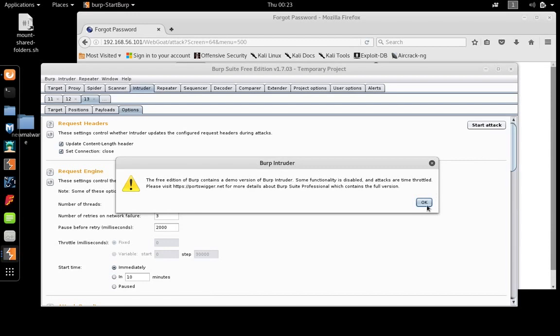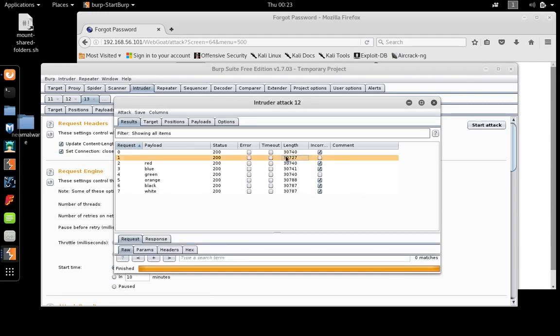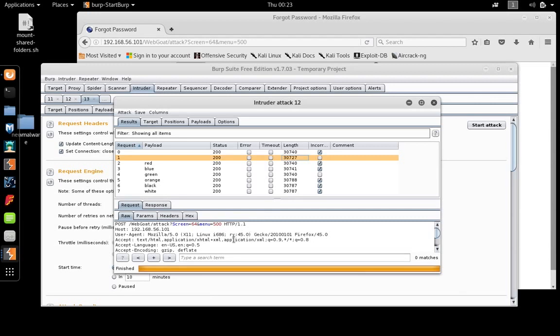Start our attack. And we got a couple with, we didn't get the string for a blank response, but that's probably just a failure of the filter, I would imagine.